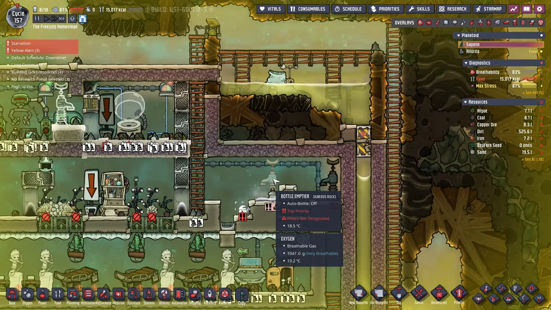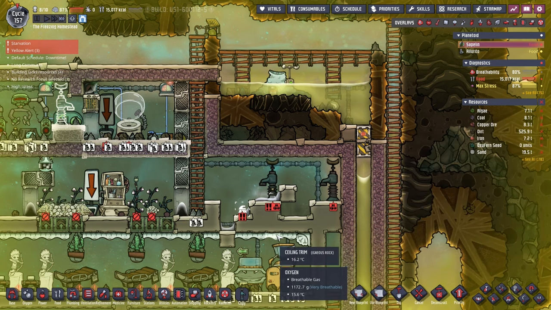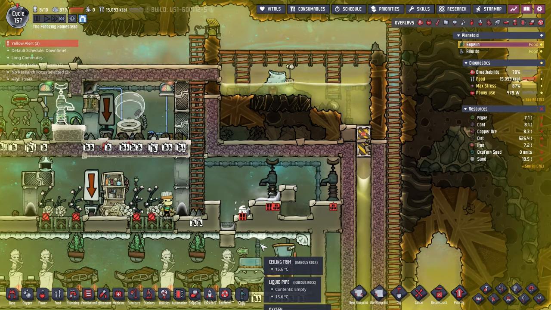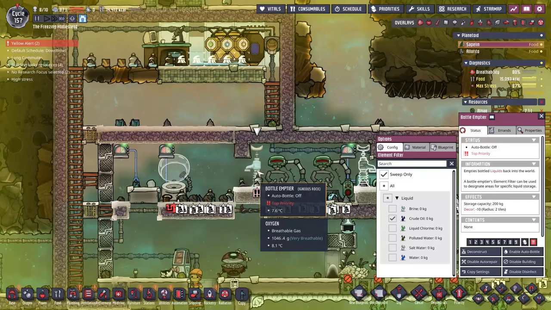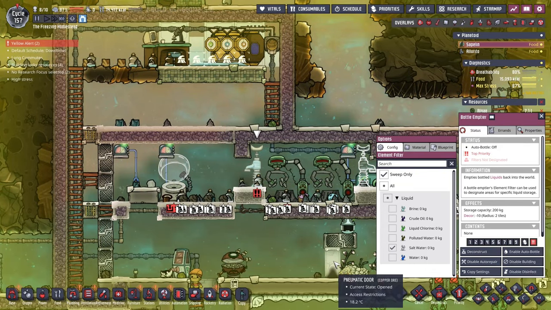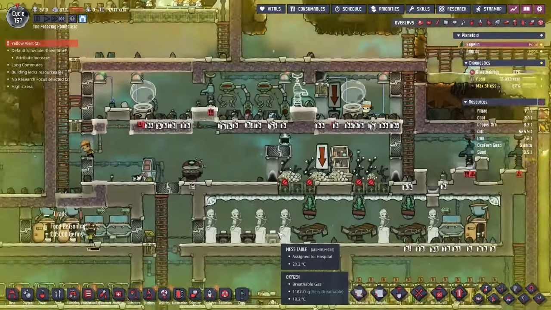I'm gonna tell it to sweep it. We've turned this off. They sweep it. Okay, we tell this to go sweep. And then we change this one off crude oil and onto salt water, and hopefully there's no more other salt water with a sweep command set anywhere.